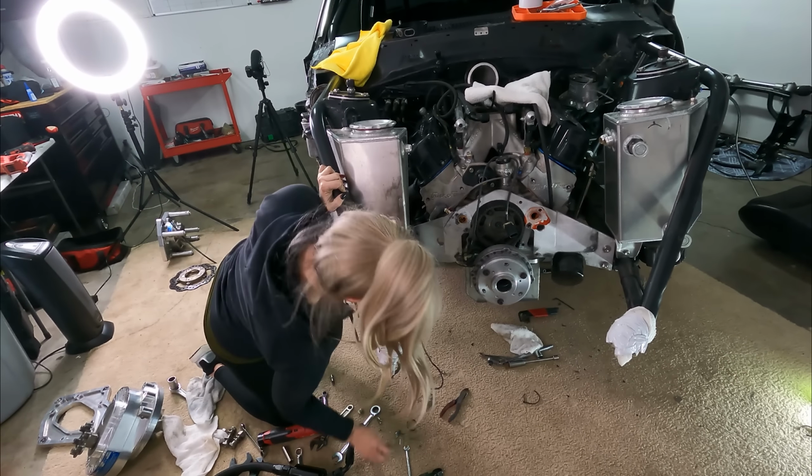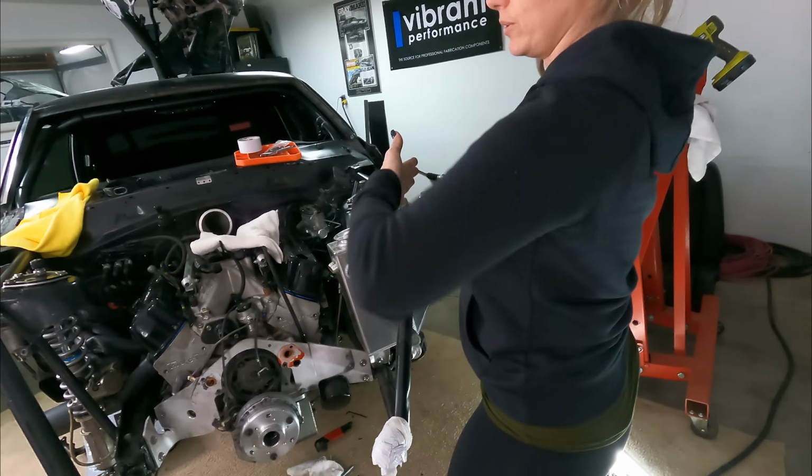I think the right side, it's weird because this down bar is bent further in, but this has more damage to it. I don't get it. Because this hit more like this. This one hit it from like this. That one hit it from the whole side.